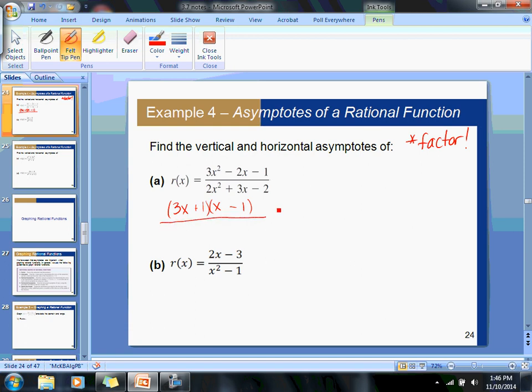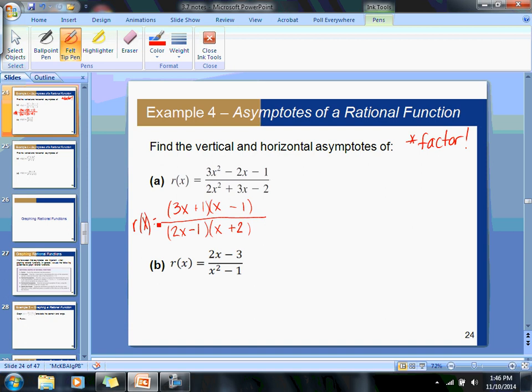And then in my denominator, again, I'm going to have to factor. I need the factors of 2 and the factors of 2. So I'll need a 2x and an x. And then I need my outers and my inners to add up to a 3. So if I put a 2 here and a 1 here, then I could get an outers that would multiply to a 4. And my inners would be a 1. So if I had 4 minus 1, that would give me my middle term as a 3. Now notice that nothing cancels here after we factor this.